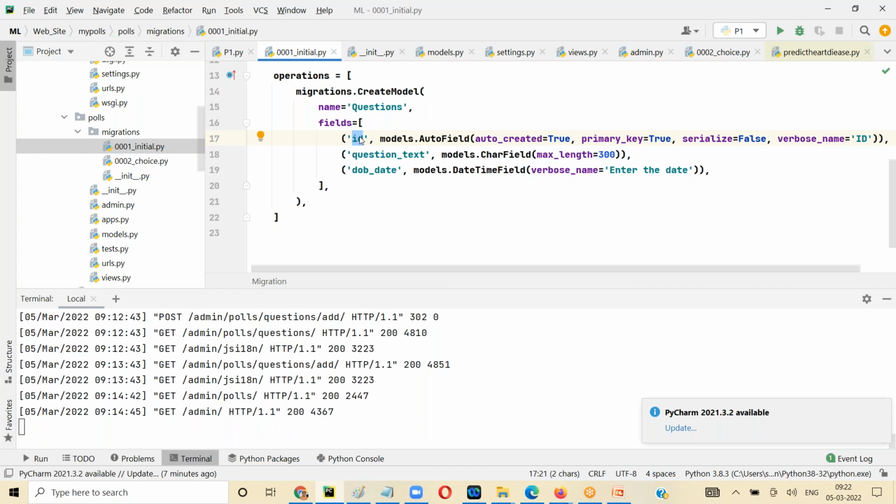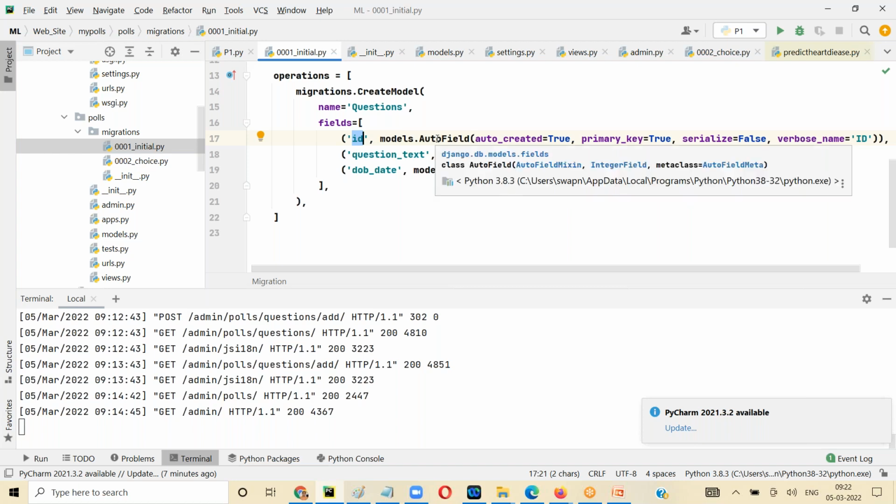Did you get it, Abhinav? So from the front end, from the view, I'm going to take the question ID, and from the back end, I'm going to match that ID with this ID and get the details. We'll fetch different details for different views. For results, we will display the question. For vote, we will take the vote count. And for results, we will display how many votes have been given to that question.